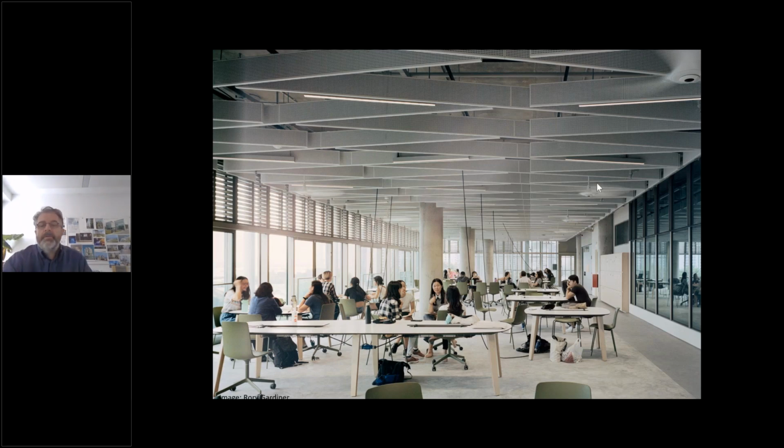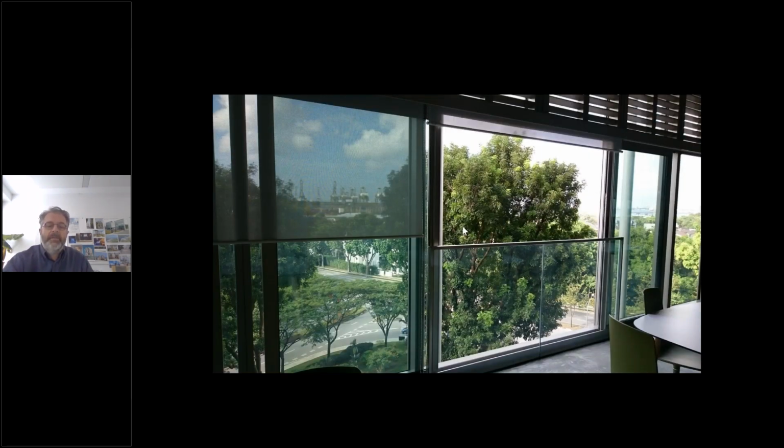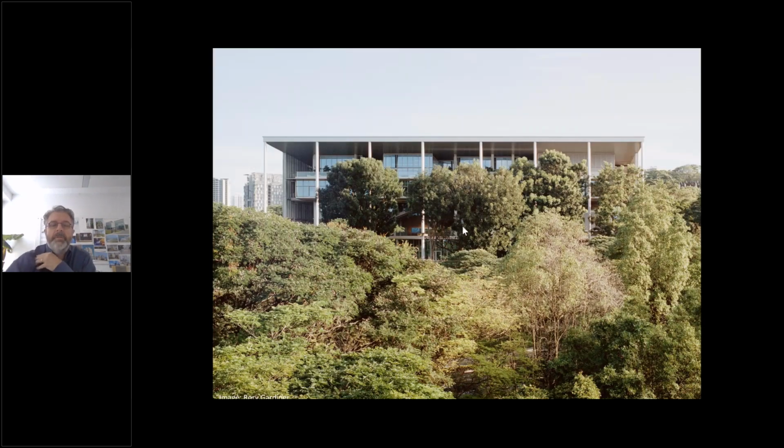And if you see my mouse, I try to use it. You probably can notice where fans are hanging down from the ceiling, and they are equally distributed across this entire space to support thermal comfort. I will come to this in a second. I love how students picked up the space and started opening the facade by themselves, pulling and using the internal devices for the glare, and sticking sticky notes on the facades. This is the view from inside, and that's probably the last image I show from outside, showing this entire building, looking onto the south facade of the building.